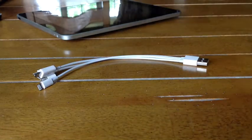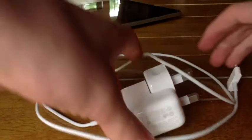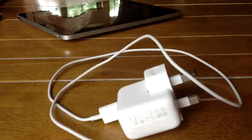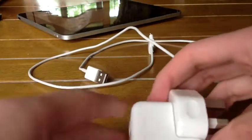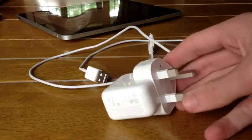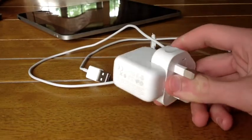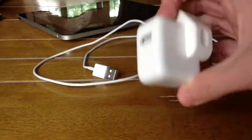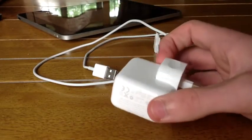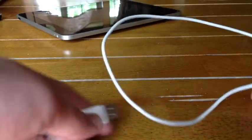What it replaces is something like this. The traditional, this is an iPad 1 or 2 charger, and it doesn't replace this. You still have to have one of these from either a previous purchase or you bought it online as well. They're pretty useful and you can use them with any device really, so get one of these. This is the Apple one, but it's perfectly low. I think most people have one anyway. And then you've got your traditional iPod cable.